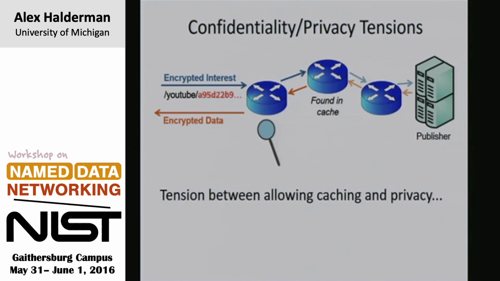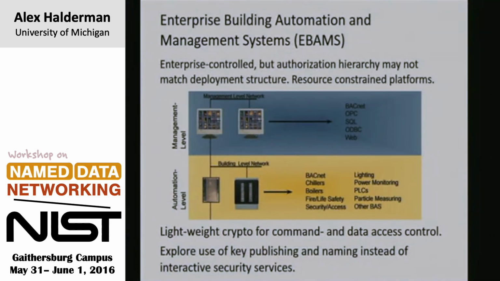So there are new questions, there are new trade-offs that we need to think about in trying to secure and provide confidentiality and privacy protections for NDN, but they provide maybe some exciting new cost and benefit knobs that we can adjust. And we've been exploring many of these, as you've heard a little bit about some of our scenarios that we've been investigating. Things most close to IoT might be the enterprise building automation and management systems scenario we looked at. Again, we're trying to use the notion of hierarchy that's implicit in so many IoT systems, where you're talking about devices that are talking to each other within a room or a subsystem of a building, that are talking within a large campus, and so on. And exploring how those can best be addressed using these concepts from NDN.